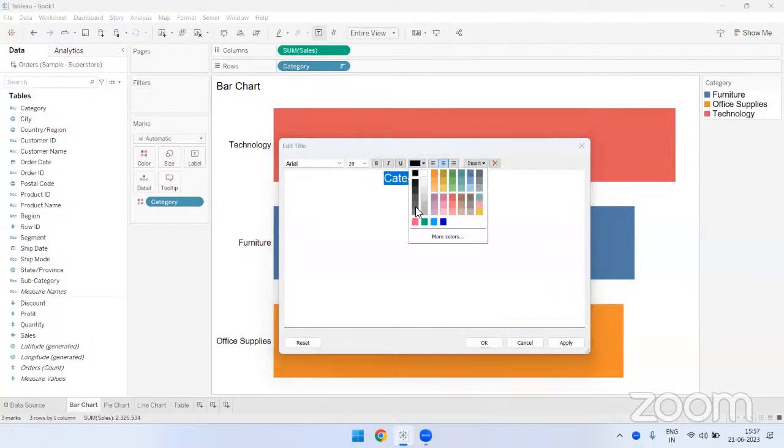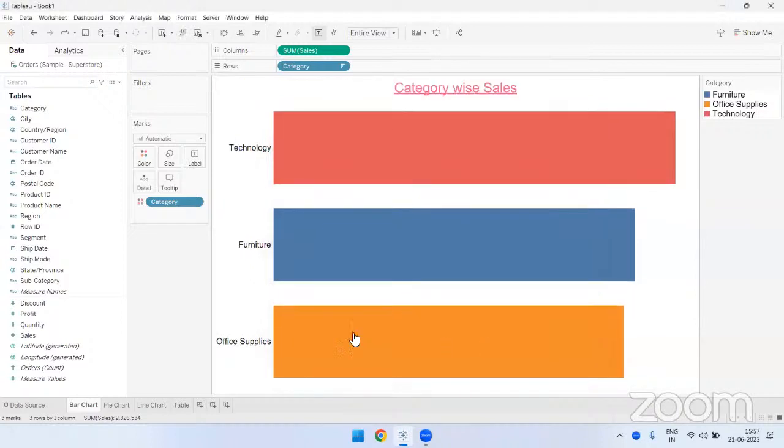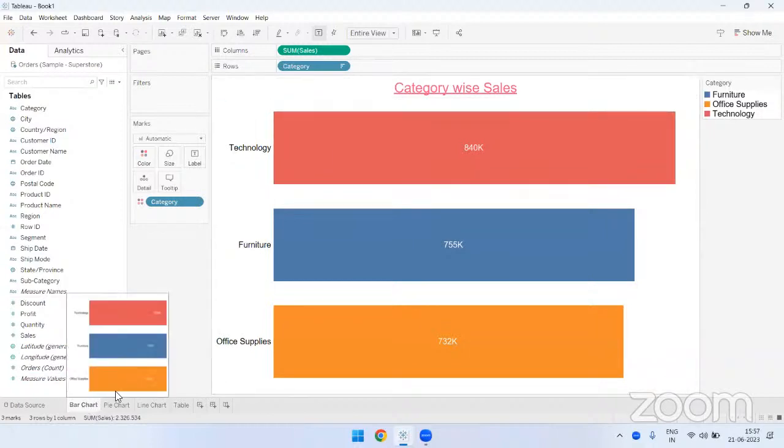Okay, I can change the color and underline. Perfect. Now you can see we have the title changed. If you don't change the title, the title of the chart will be the same as the sheet name. By default, it will be the same.